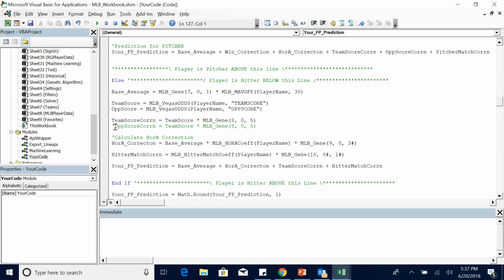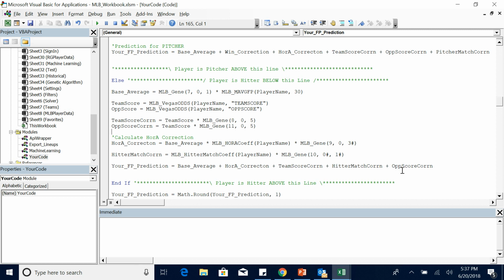If you wanted to change it, say you wanted to put op score in, so what's the top gene? Top gene's 10 now, so I want a different one. I'm going to put 11 in. Then you would just put here plus up score correction. The reason it's not in is I'm not so sure the opposition score has any validity in the structure for a hitter.